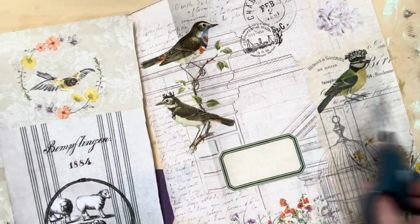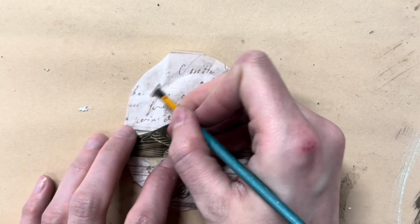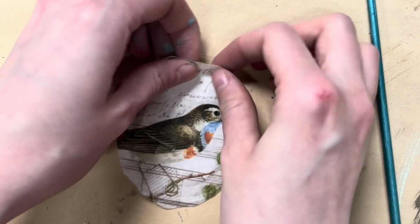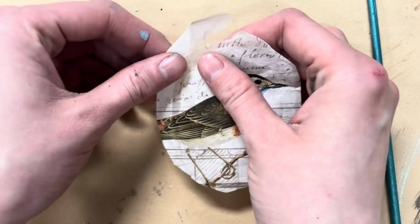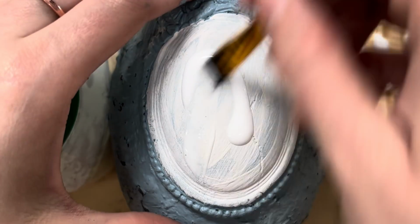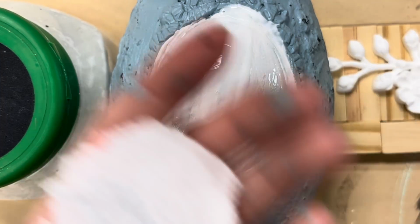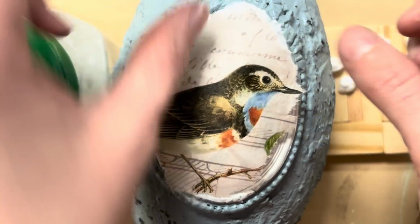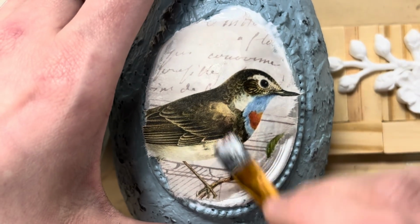Alright, so I'm going in here with recycled spring masterboard paper. As you can see, I'm just cutting out this cute little bird, doing some frayed edges so it's not so harsh when I go to put it on the mold. And I am using Dixie Belle's Liquid Patina here, misting the back of that paper so that it adheres a little bit better without wrinkles. And then we're going in with another coat of Liquid Patina.